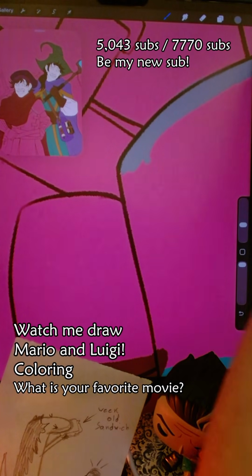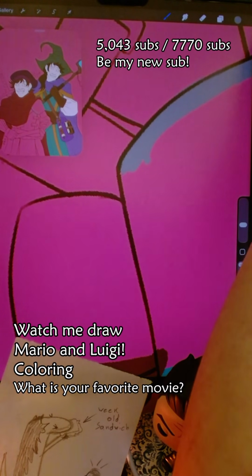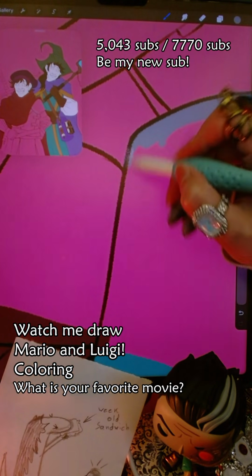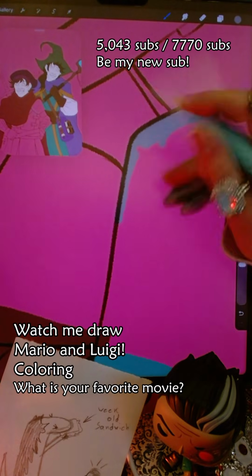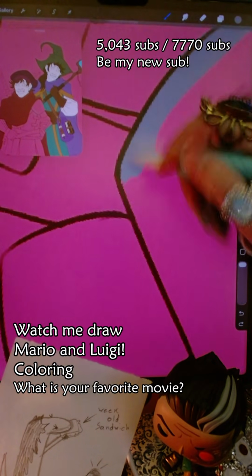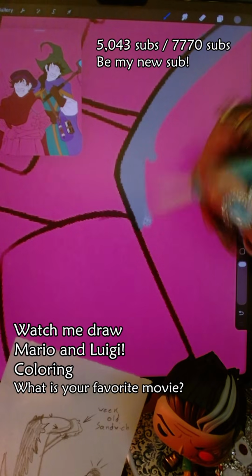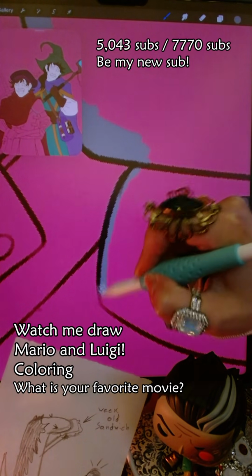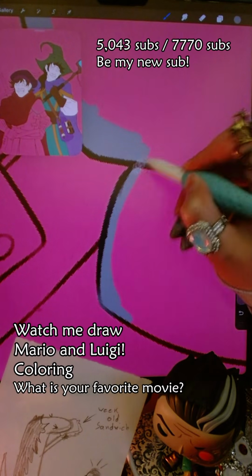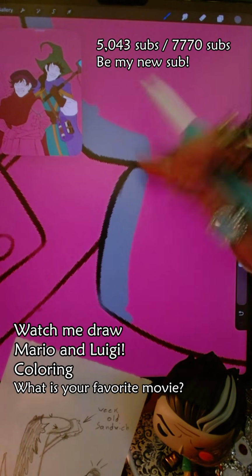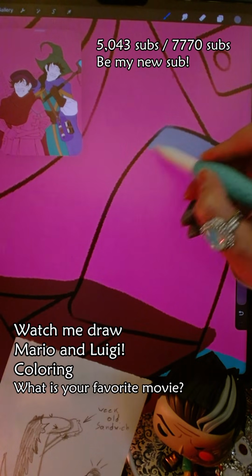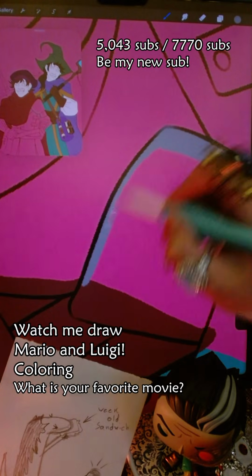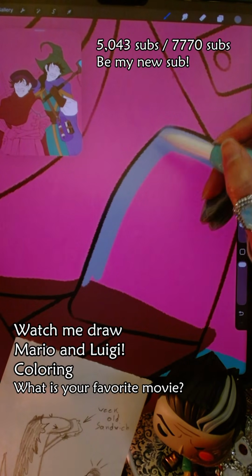I love Noivern. Noibat is so precious. He's so tiny, little baby.